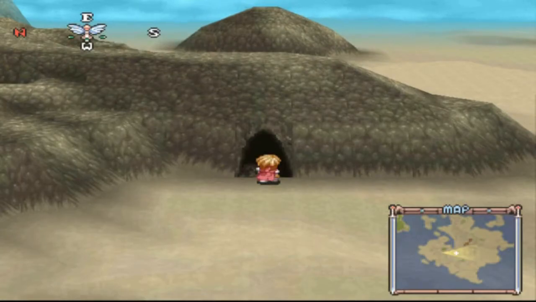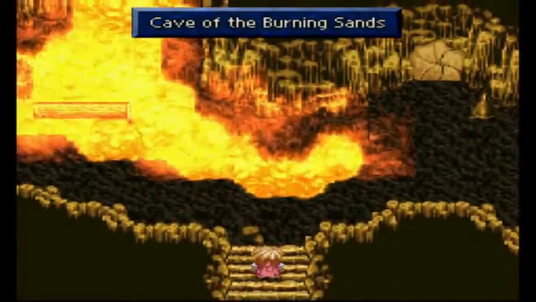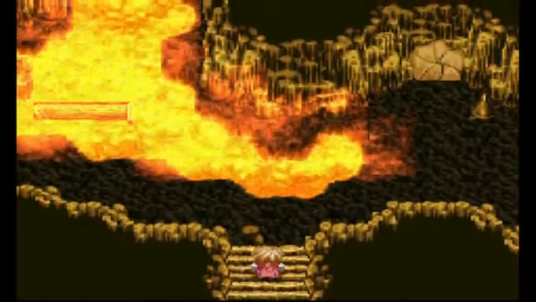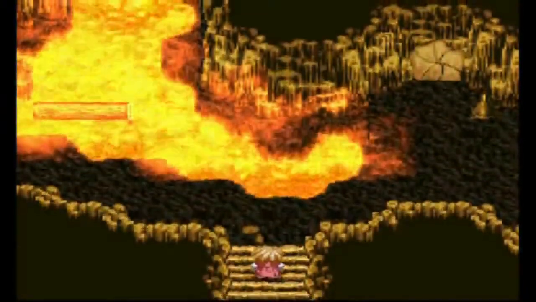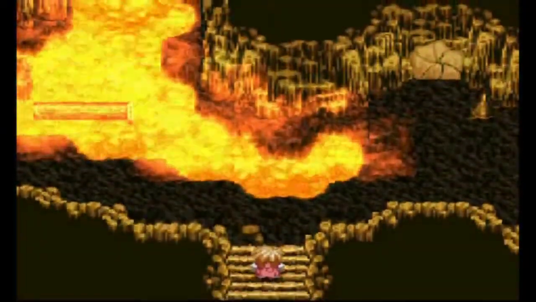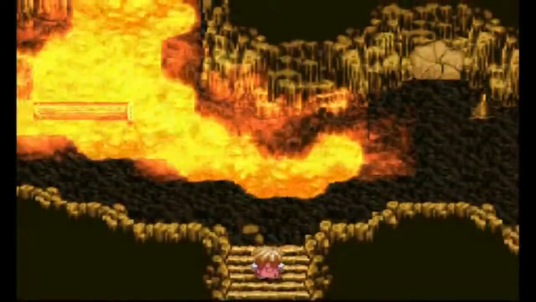So, we head into this cave we see to reach the Cave of the Burning Sands. Oh yeah, this looks like a happy place. And that's where we're going to call this episode. We've made a pact with Undine, however you want to say it. And we've come to Ifrit's lair next, because next spirit to check off the checklist.